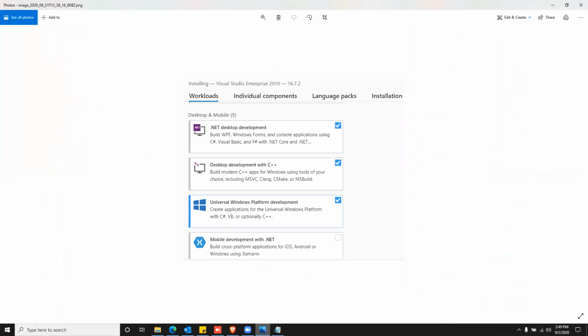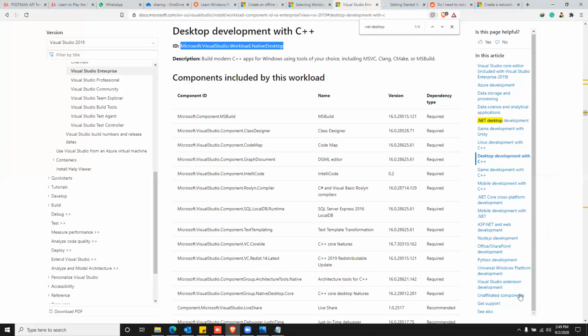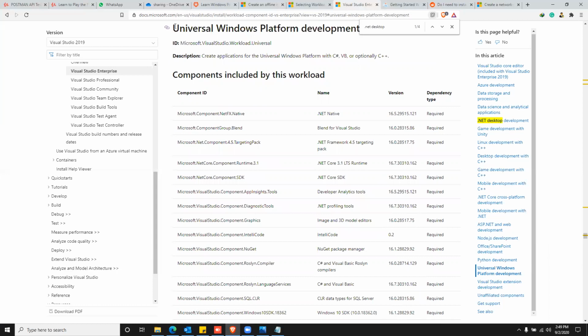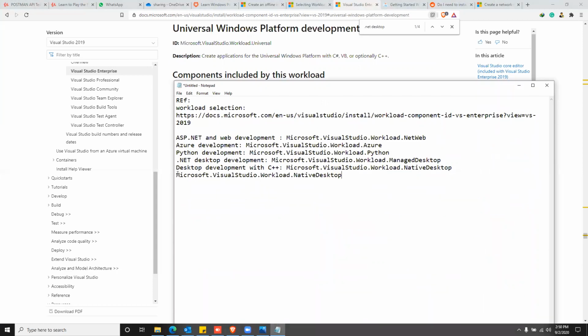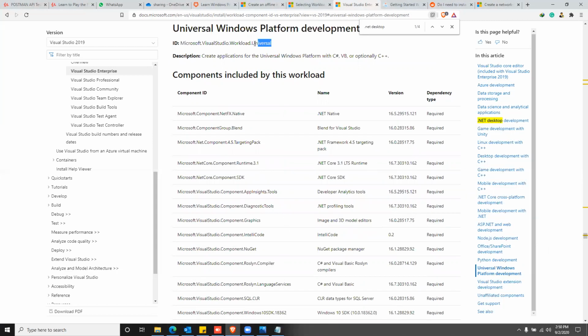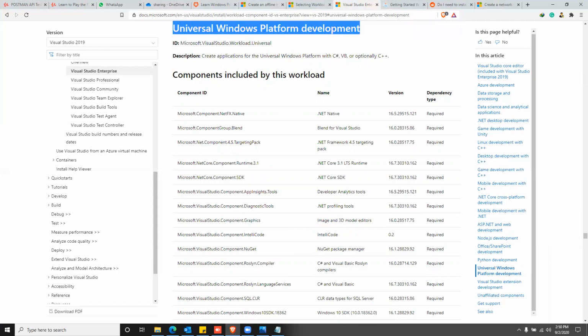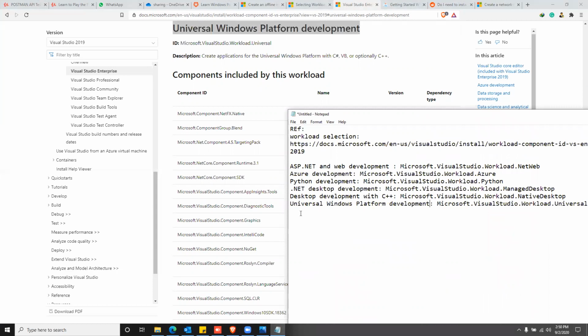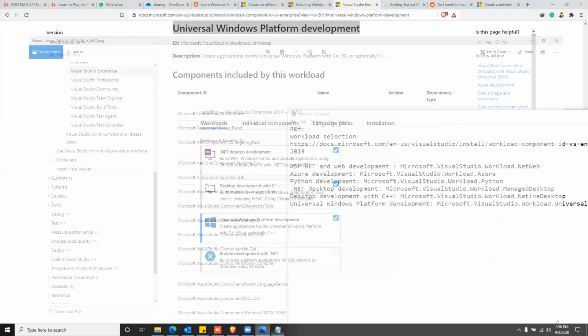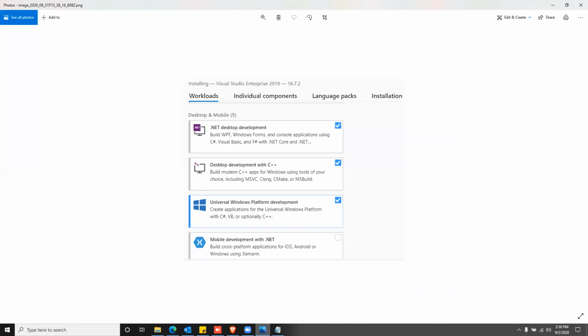Next, universal Windows platform development. Where is it? Yeah, universal Windows platform development, native desktop. The next, yeah, these three are selected.